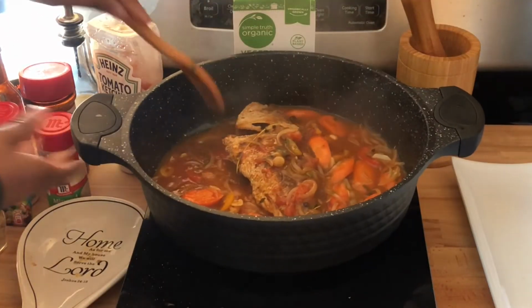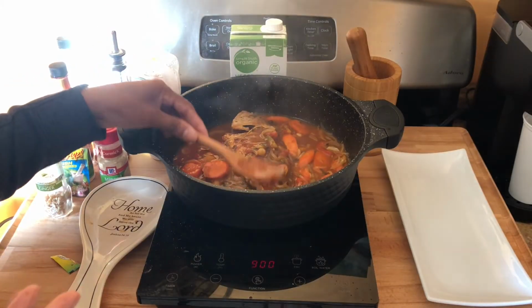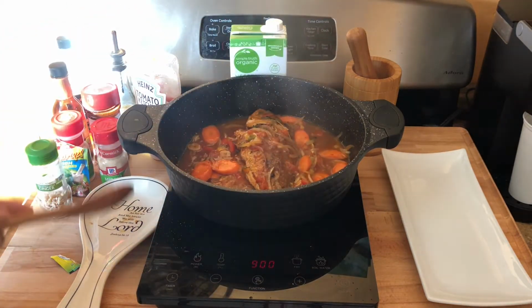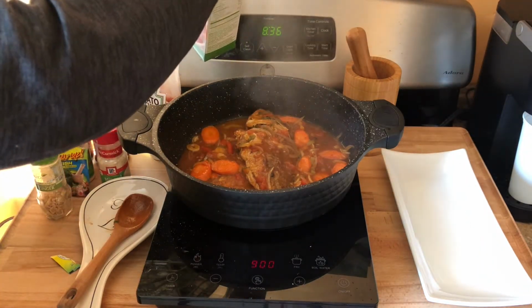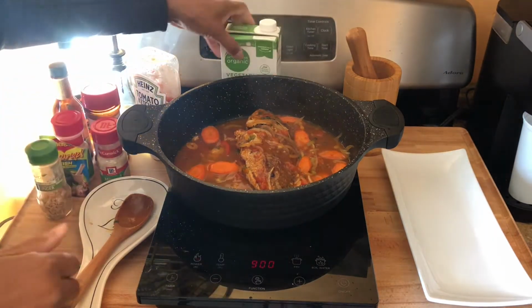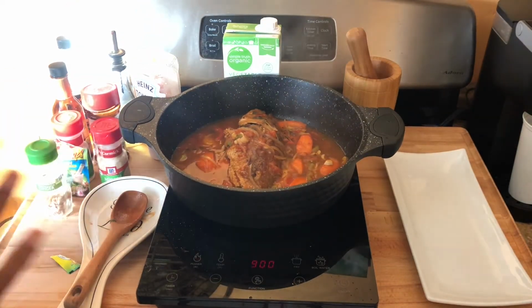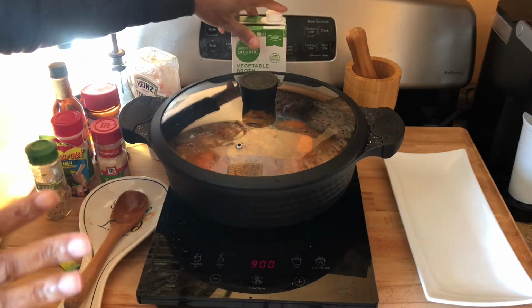Okay, at this point we're just making gravy and allowing the fish to cook. You understand? Because remember, the fish is fried already, so we just want it soaked through. But if when you check your pot, the gravy you have is not enough, you can just add some more vegetable broth to it. You understand? Nothing wrong with that. And just shake it again. I'm gonna allow this to cook for maybe another 2 minutes. Cover your pot tightly so it will steam and soften the fish.